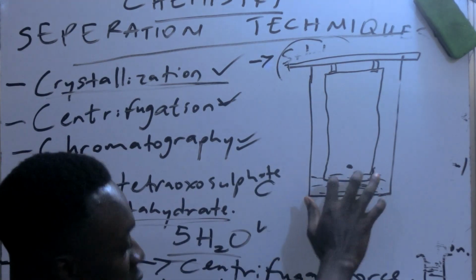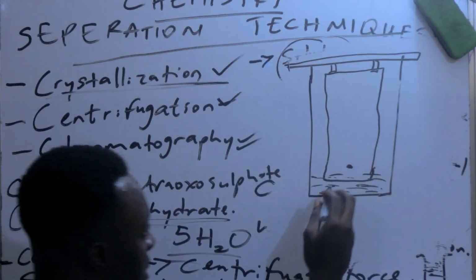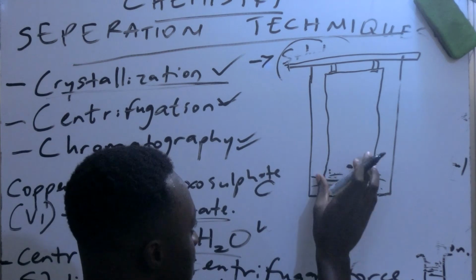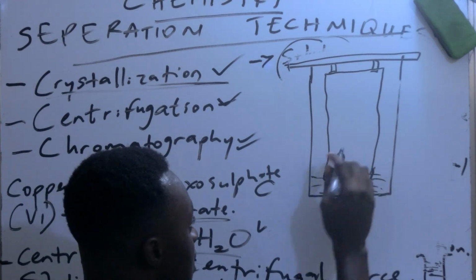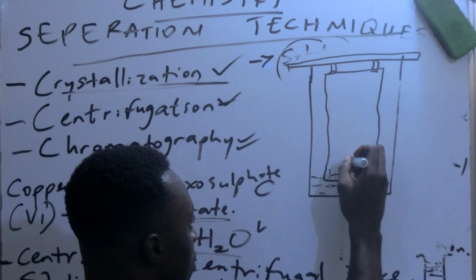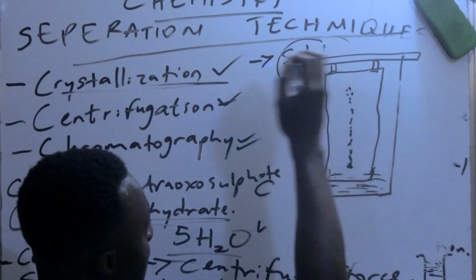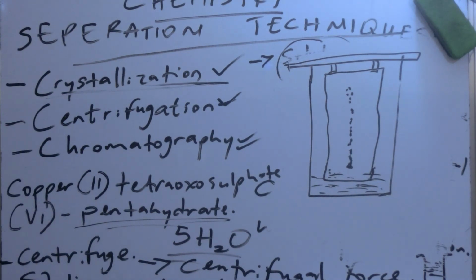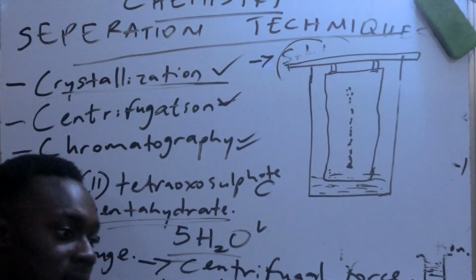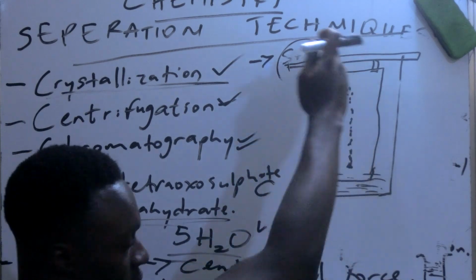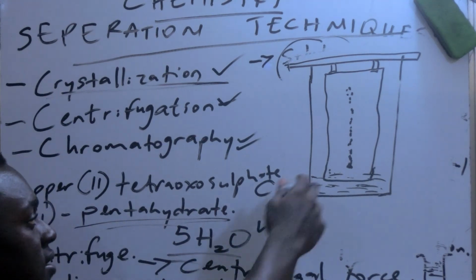It's as if it will start soaking, and as it's soaking, it's gradually soaking upwards. So it begins to move up, soaks the stationary phase. Then when it touches and immerses what you want to separate, it continues moving upwards. As it moves upwards, it starts separating it, till it gets to a point where it has finished separating all the constituents, and then you won't see anything there again. With that result, you can analyze how many components the mixture had. You look at the progression, the way it's separated, and you know how many components the mixture you wanted to separate had.